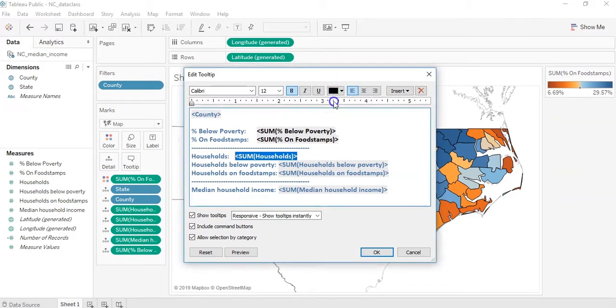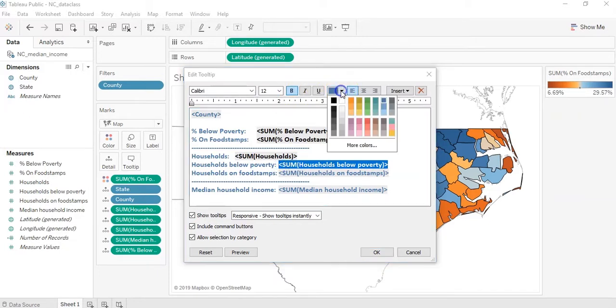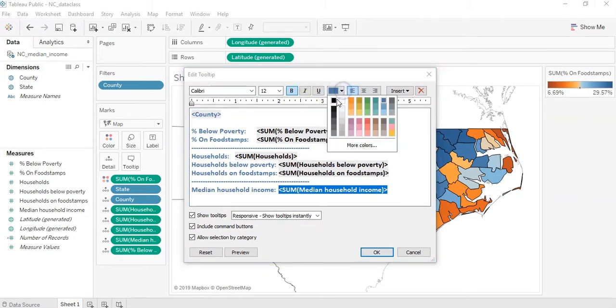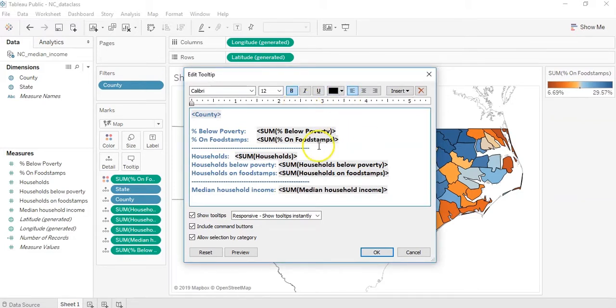And you get the point. I'm going right down the line and changing them all to black. Again, this is personal preference. I just find that a little color coding, one, it makes your map more interesting, and two, it makes the numbers stand out as opposed to a gray and a light black. Okay?